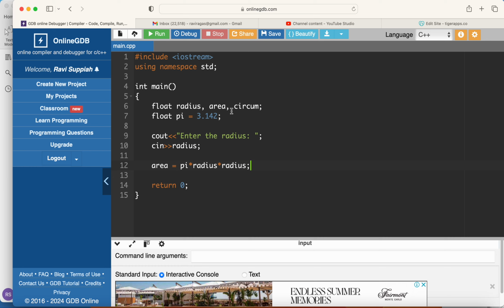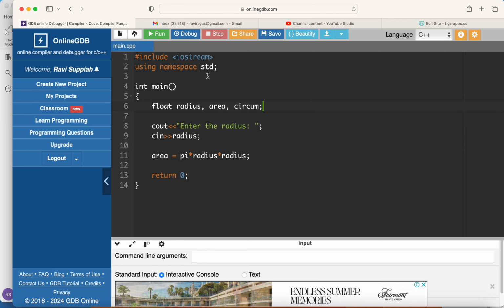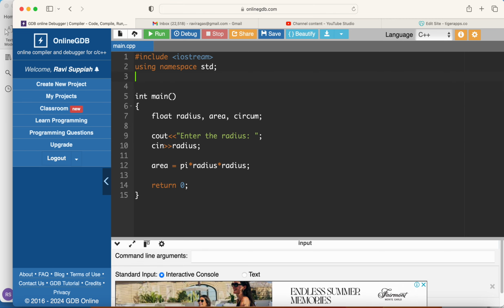Now if I want it to be constant and to make sure that nobody changes it, one possibility, of course there are other ways but I'm going to show you one, is instead of declaring it as a variable, I declare it as a constant.